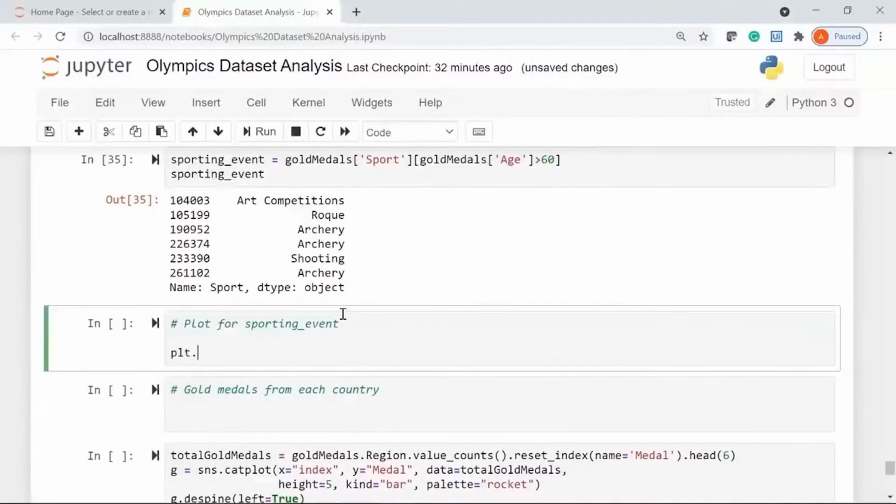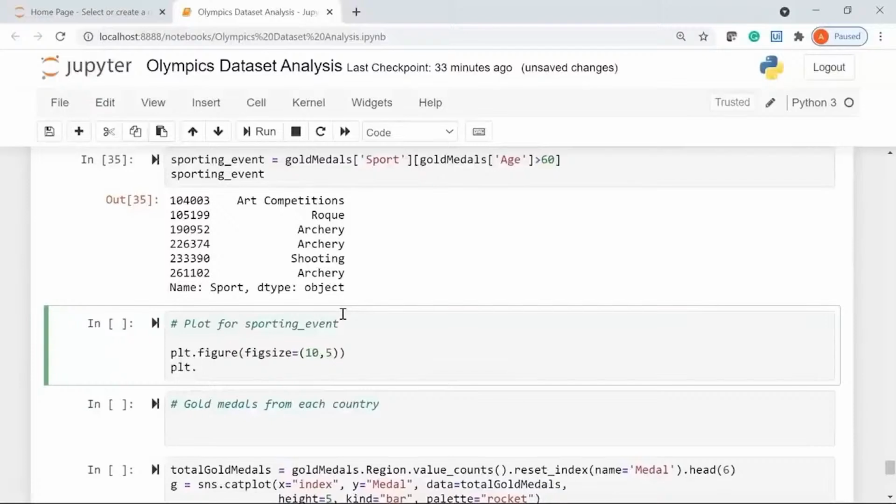So I'll say plt.figure. I'll give my figure size equal to, let's say, 10,5. Then I'll use plt.tight_layout.